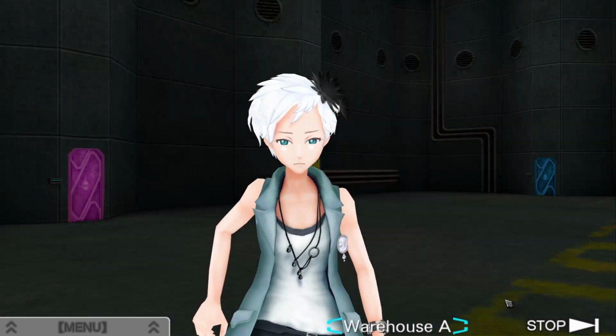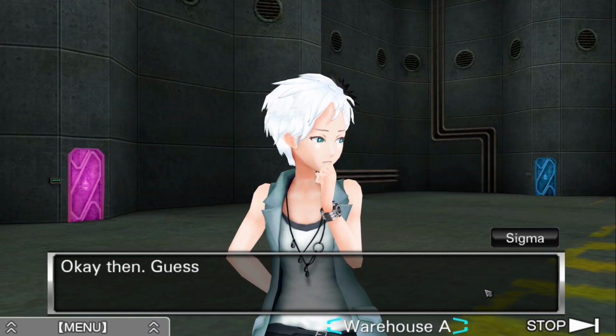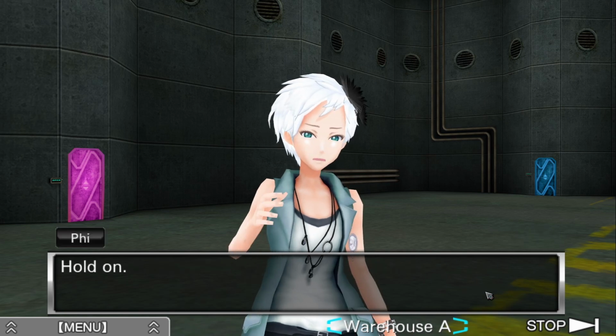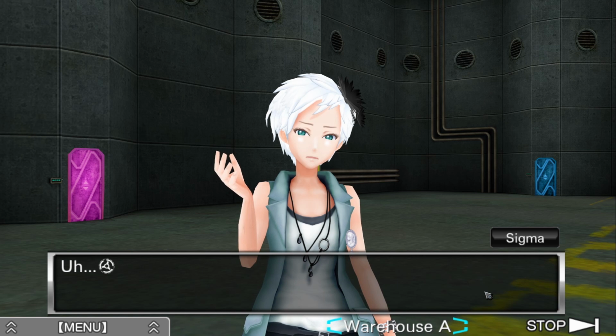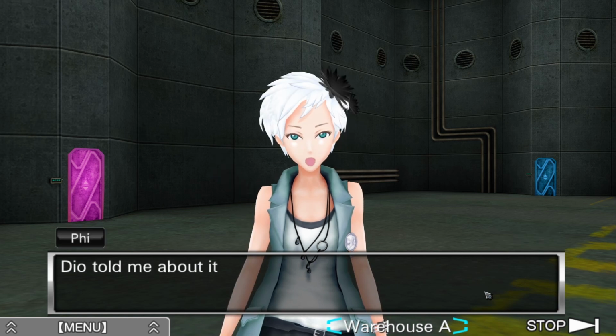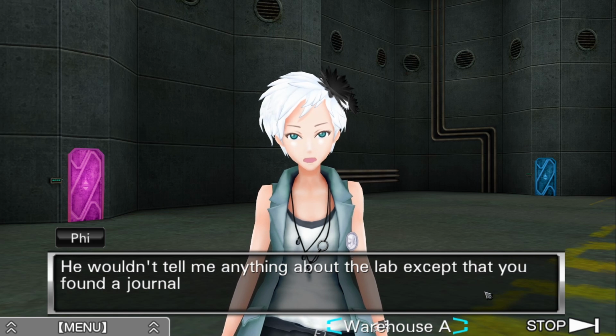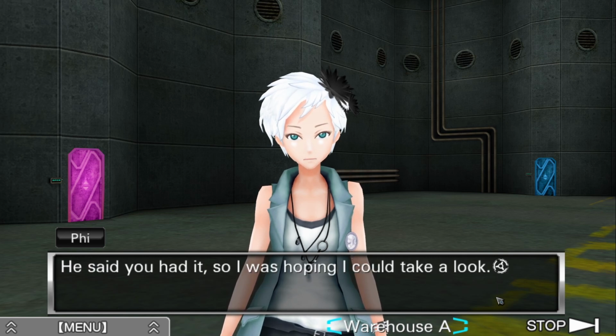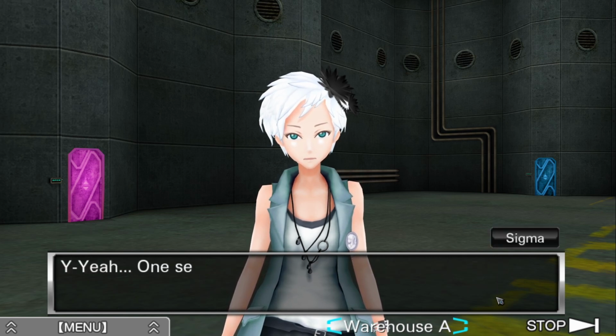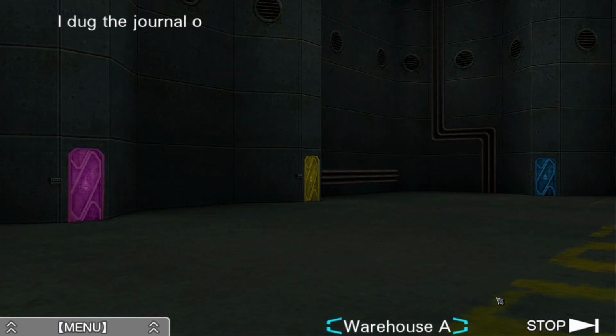Come on, Fi. You notice something is up, okay? You notice that. Okay, then. Yes, we should be going too. Hold on. Show me that journal first. Oh. Okay, I guess that too. Dio told me about it. He wouldn't tell me anything about the lab, except that you found a journal with, his words, some sort of bullshit language. He said you had it, so I was hoping I could take a look. Yeah. One sec. I dug the journal out of my pocket and handed it to Fi.